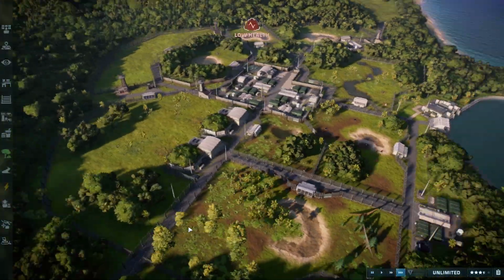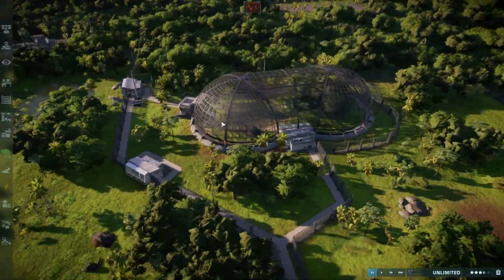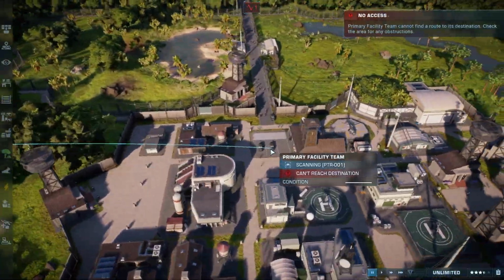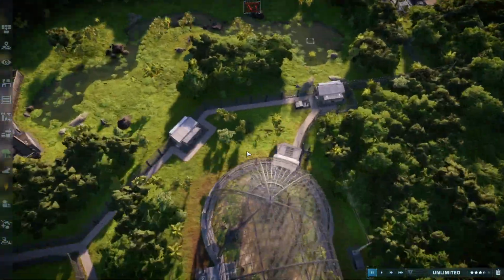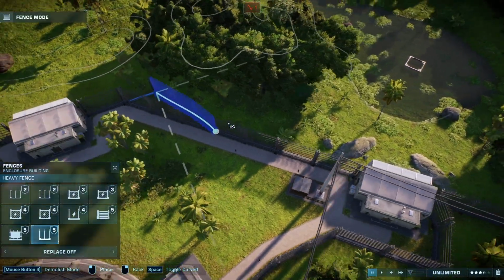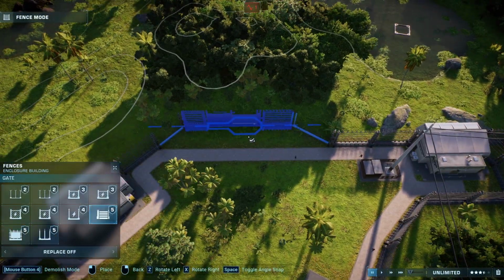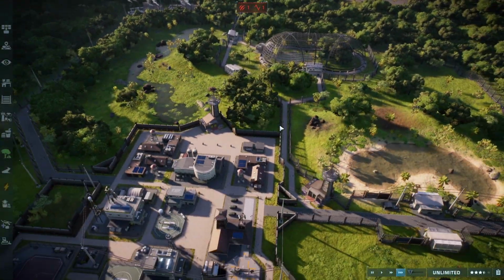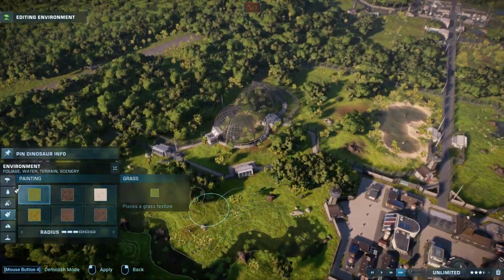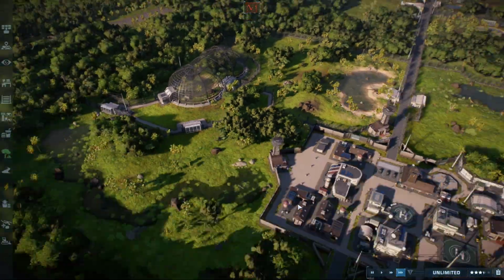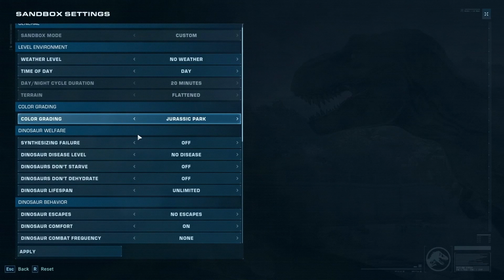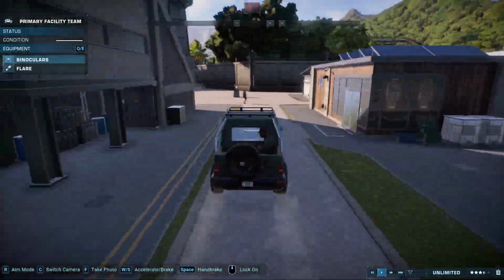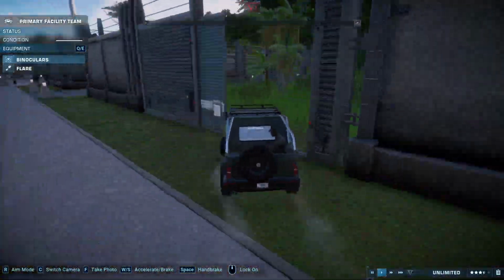Look at me go. Basically what I put in there was a bunch of Gallimimus, and they have nowhere to hide. I didn't put any forest in there. I put just a bunch of ground leaf or ground fiber, whatever they ate. I overcrowded it and I made it way too small. So not only is there overcrowding, but there's no space and they've got nowhere to hide from the eyes of the scientists, and they're very exposed to the elements. So yeah, I feel like that's probably one of our most cruel experiments.